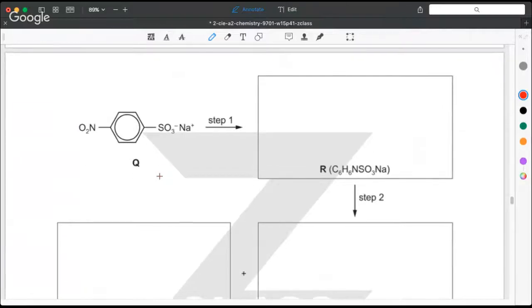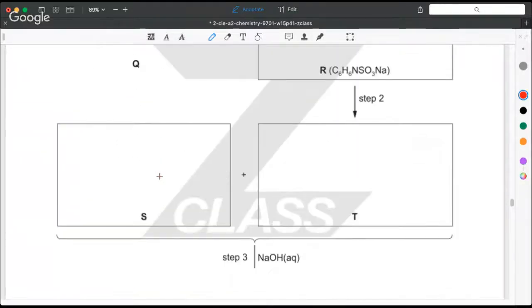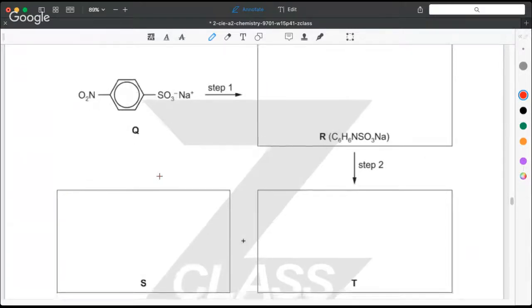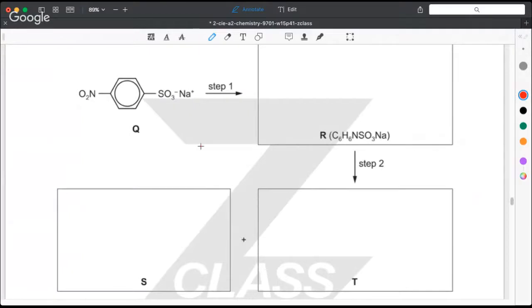So this one, well, you can look up the structures in the mark scheme. You end up later on with a structure over here where, I'll just draw this one in, but you can look up the rest of them in the mark scheme. You've got an arene there, and they tell you nothing happens actually to this group over here. And you end up on here with this.